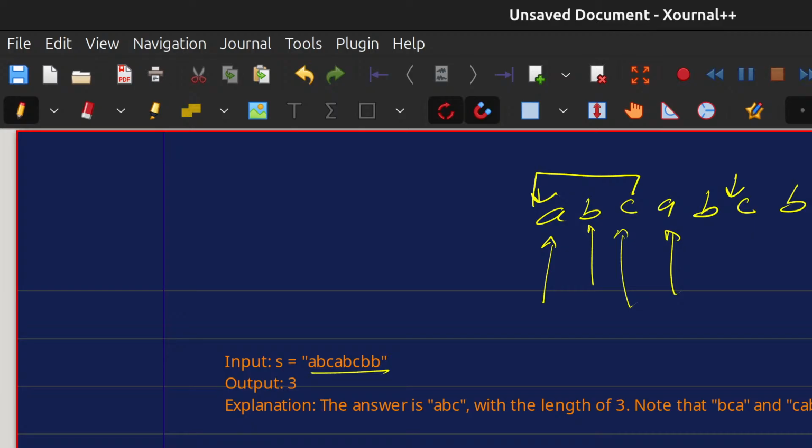Now if A is coming again, then what we can do is remove A from here and put this A here in the set. But the length will be the same.